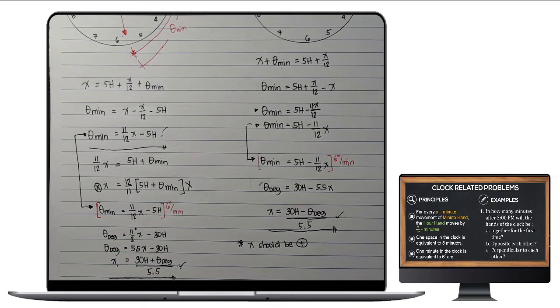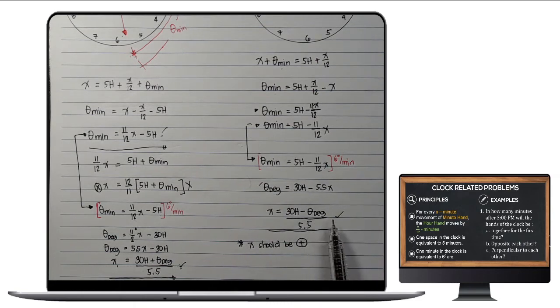So, even without sketching, masosolve natin to by simply using this equation. So, paano natin i-analyze? So, substituting in this equation, 30h minus theta in degrees, may tendency na mag-negative to because this one is subtraction. So, mag-negative to when the value of 30h is less than the angles in degrees. So, pag mas mababa itong si 30h, so surely, magne-negative to. So, with that, pwede natin itong gamitin as a troubleshooting factor.